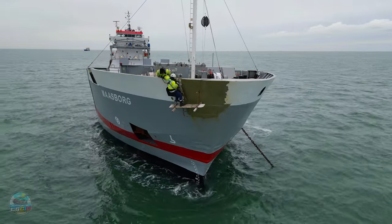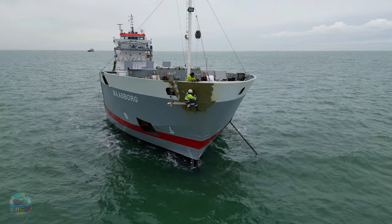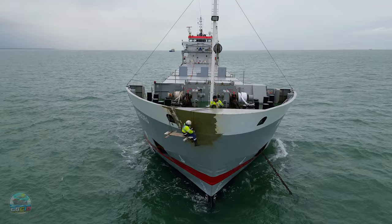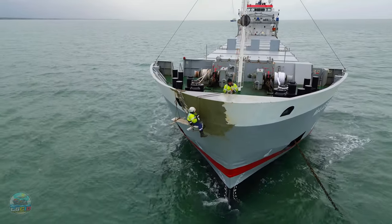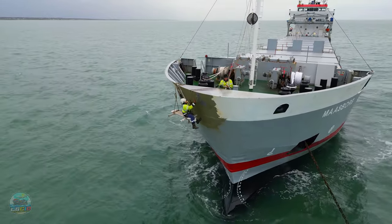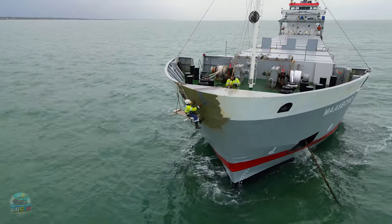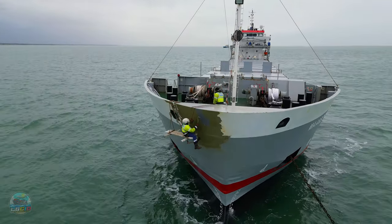We're currently 3km out at sea. It appears the crew are applying a layer of undercoat ready for a top coat, which will come afterwards — probably once it's dried and once they've done a couple of layers. You'd be surprised at how many dents and dings and scrapes these ships have. They've been out in the ocean for a long time, this one being out since 2005 when she was built. The amount of bumps, filler, and bits and bobs on there are pretty unreal. However, they keep going on strong.